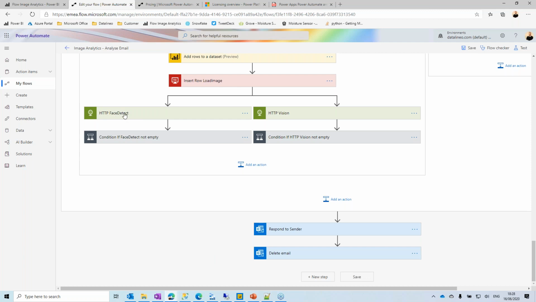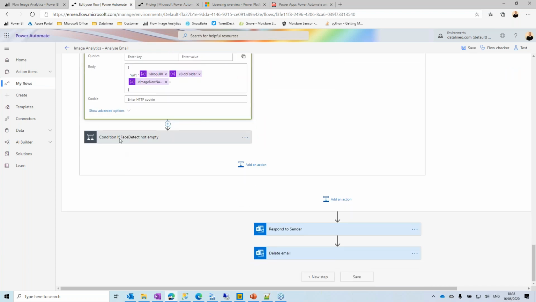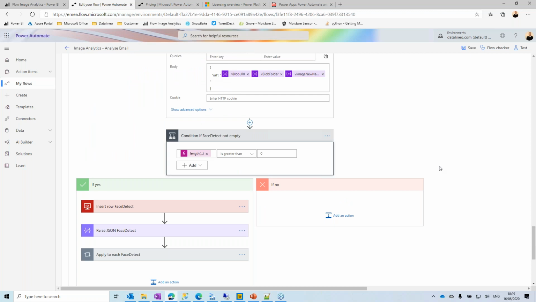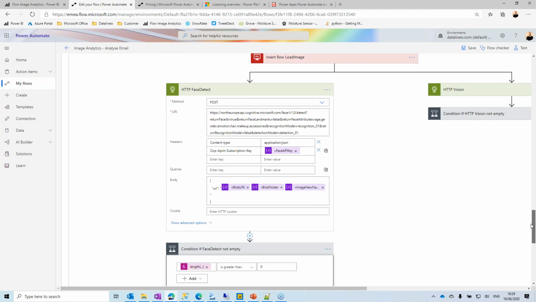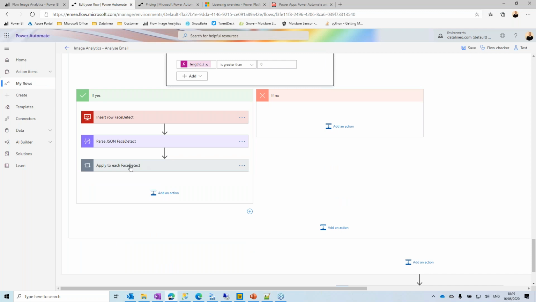And the premise and the reason for that is an image may or may not have a face in it. If it's not empty, it will then go ahead and do some additional processing. Oh, I've lost my place on this thing now. Where am I? Facial detection. If it's not empty, then it goes and inserts the row into here. And then for every face it detects, so it can detect multiple faces inside one image, and that's okay.